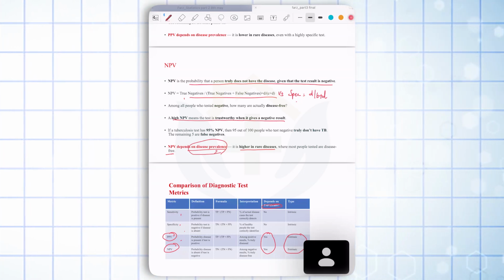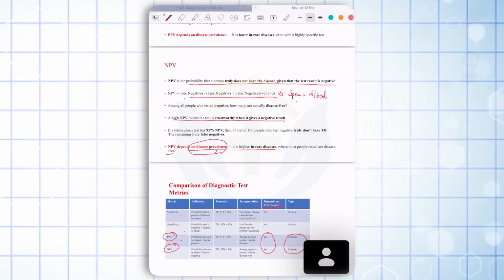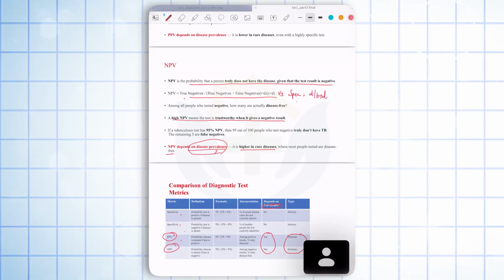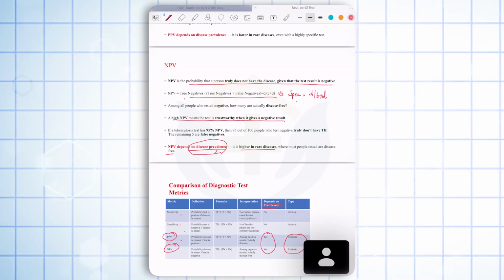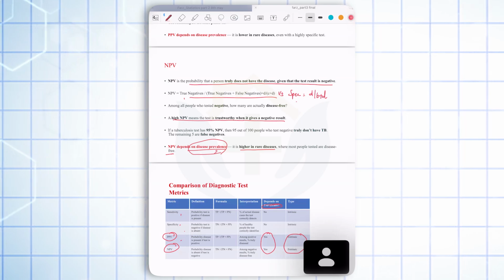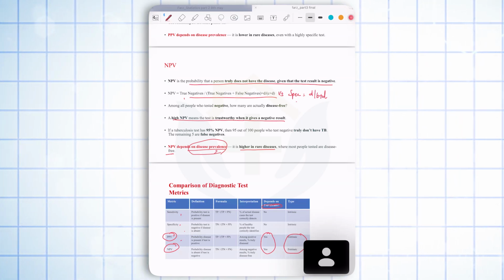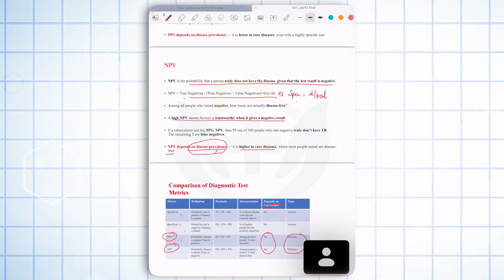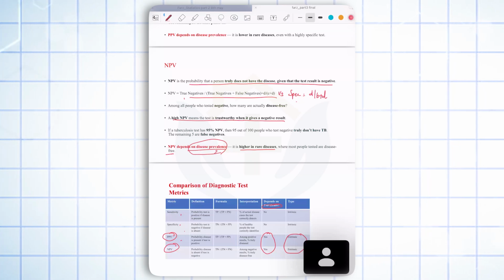The sensitivity and specificity are intrinsic properties and are not influenced by prevalence. Even if you apply the test in HIV positive patients, or in HIV negative patients, the sensitivity is going to remain the same. So negative predictive value is just a bit confusing. Once you read it alone and try to get the concepts, you will understand it.